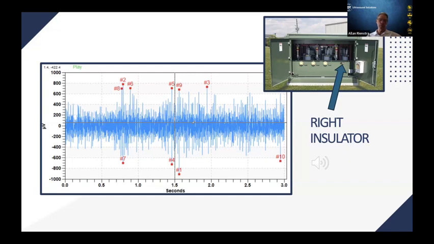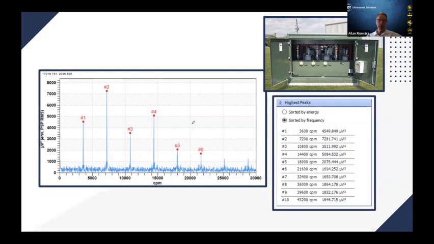And again, the earlier you detect something, the better. The presentation that came before me talked a lot about predictive maintenance. Well, we're monitoring the condition here so that we can predict a failure. We can't predict exactly which day this insulator will fail, but because we got to it so early and we were able to remediate it with dry ice cleaning, it never really became an issue. And that really is the power of predictive maintenance, isn't it?